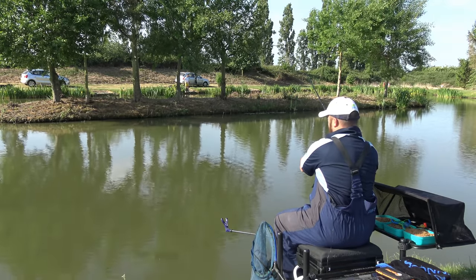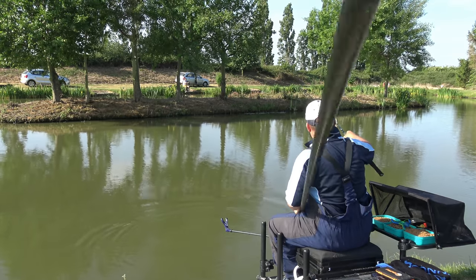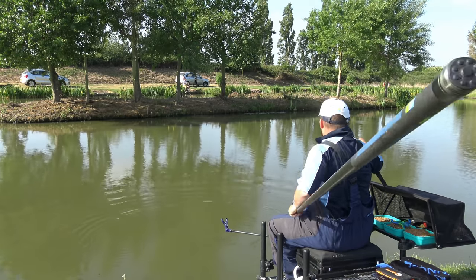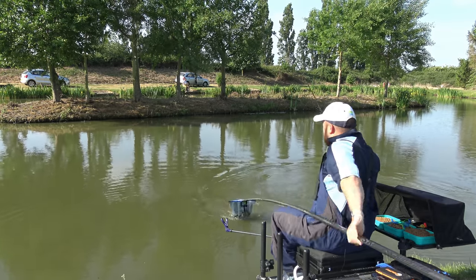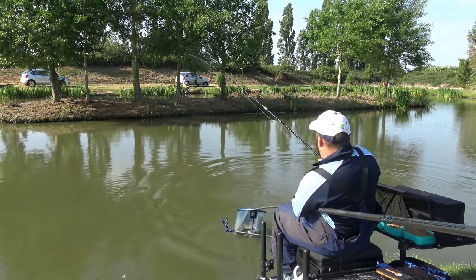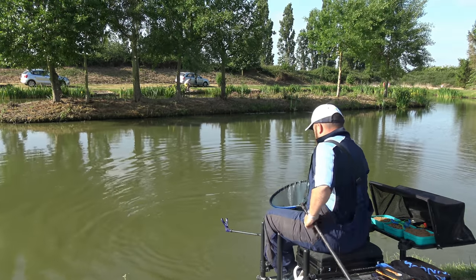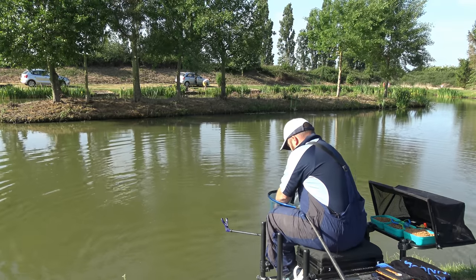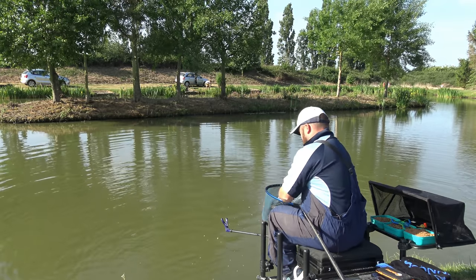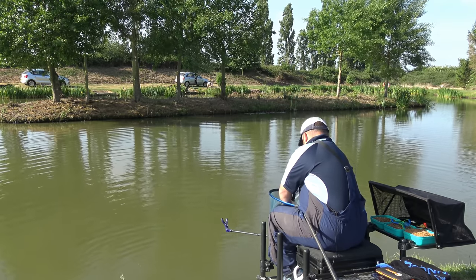I must say, it's beautiful surroundings here. Like a nice little carp to start the day. Just click that back wind off, it'll allow you to bring your fish in. Lovely condition little carp, hooked just inside the mouth.